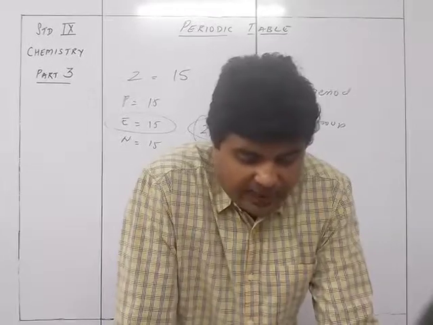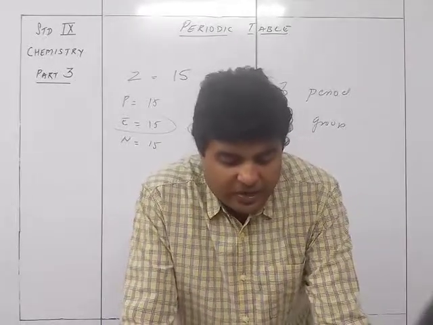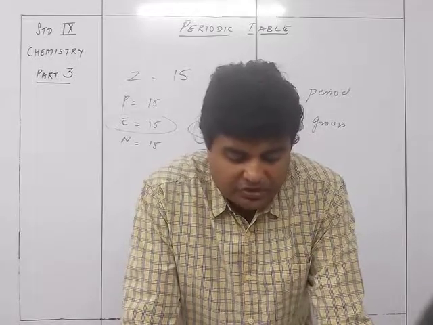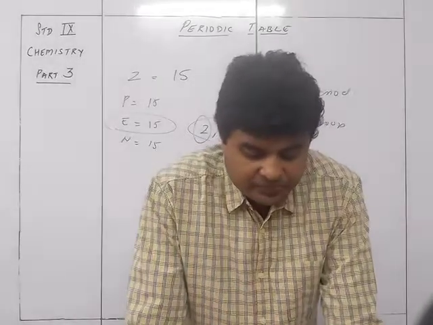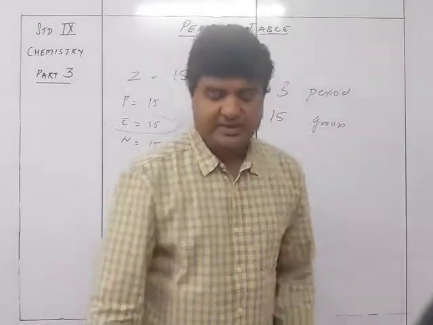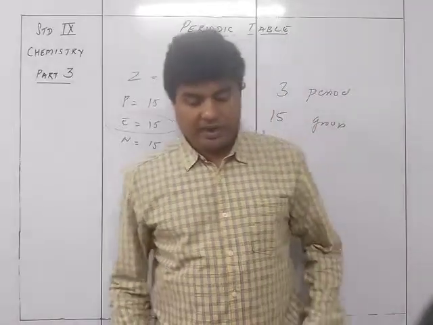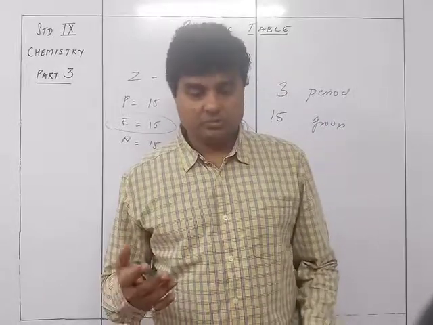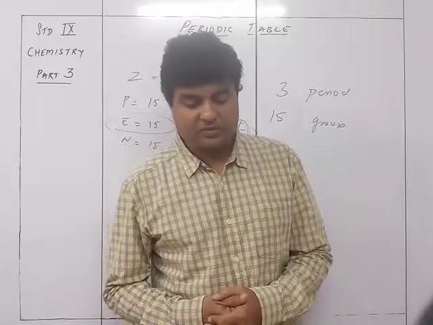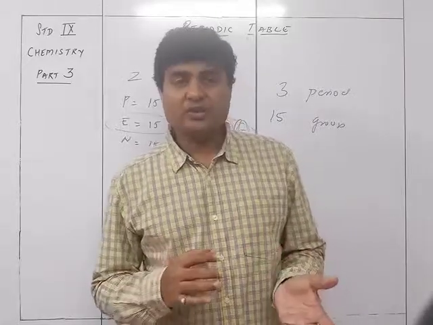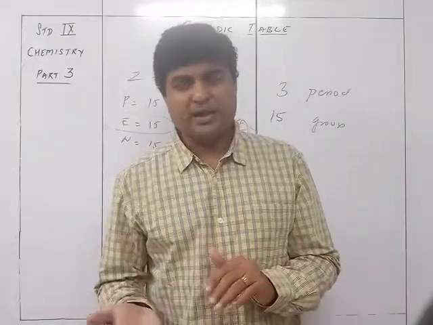That is, elements are placed in the periodic table on the basis of electronic configuration. All elements in a period have the same number of electron shells, and in a group have the same number of valence electrons. So if you see hydrogen, it is atomic number 1, so its valency is 1, so it is assigned group number 1. Okay, so other elements in the group with the same valence electrons are alkali metals and halogens. So that's why we see that hydrogen is compared to not only the alkali metals but also the halogens.